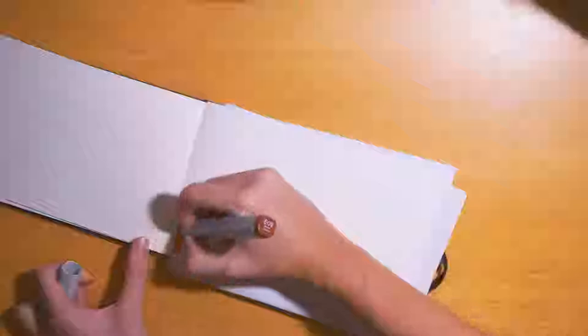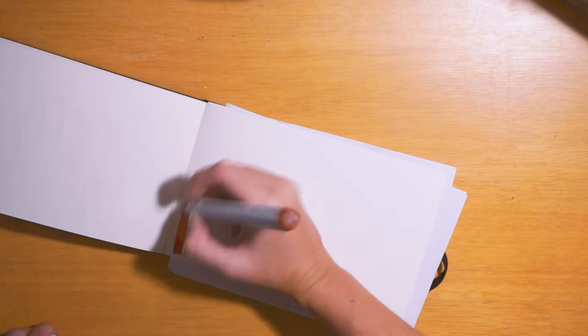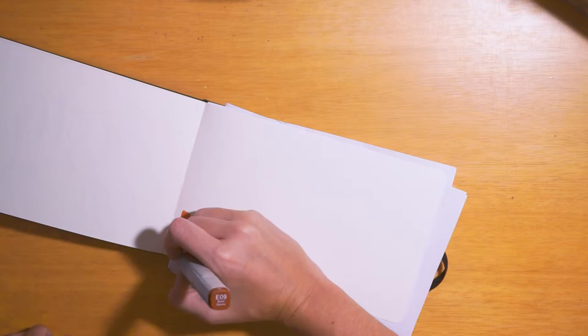So first we have E09 Burnt Sienna, which is a bright warm tone brown, and with all the chisel nibs and wider stripes, I'm gonna layer so you can see the difference in color payoff that you can get by layering the Copic. Like, you literally get three markers in one because by layering, you can achieve such different depths in color, basically.